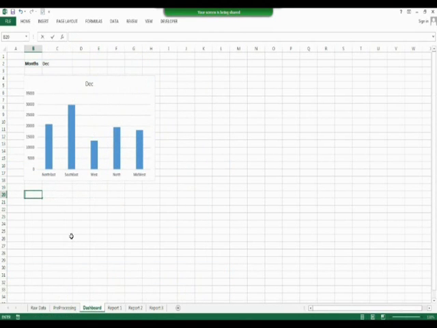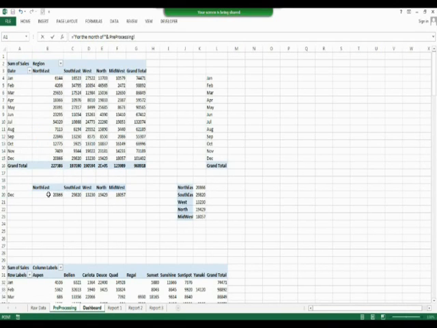Going back to that statement, so equal to for the month of, and over here we would want the month to show up. The maximum sales is for, and we want the region to show up, so we'll use index.